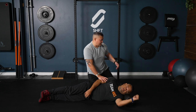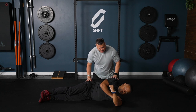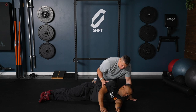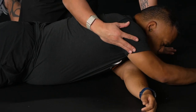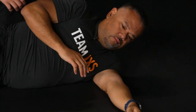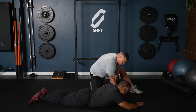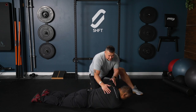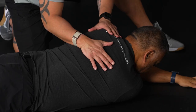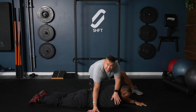Okay, so moving into the next exercise, here's the last one that I want you to try. You're gonna roll into it, so you're gonna keep your arm across your body, straighten arm down, and all you're gonna do is get into more of a laying prone or face down position. Let's do the other arm so that they can see it. Switch arms. And as we're here, pull your arm across over here. So as he's in this position, he's laying his arm across his body, and he's just turning his body into it, and that feels pretty deep, right? So now he's getting even more of a stretch on there.